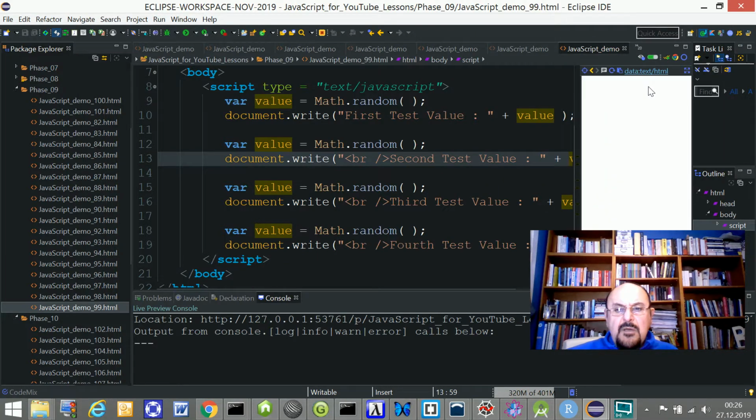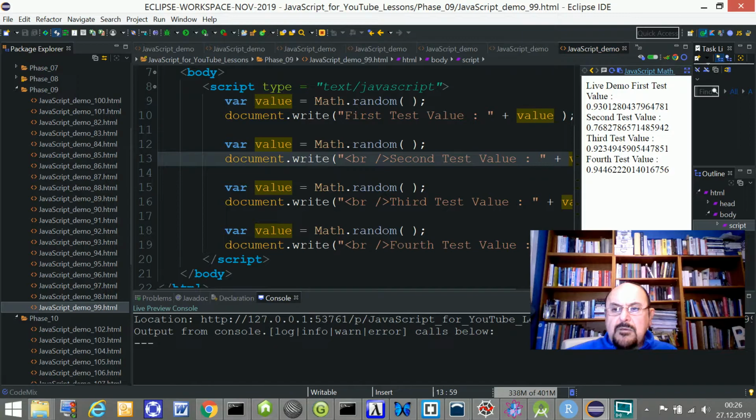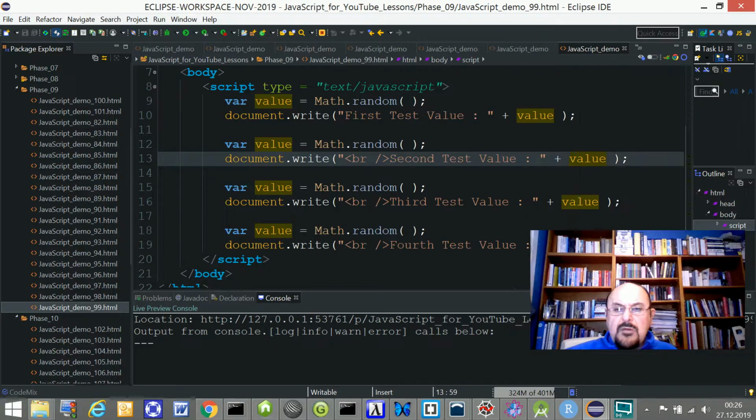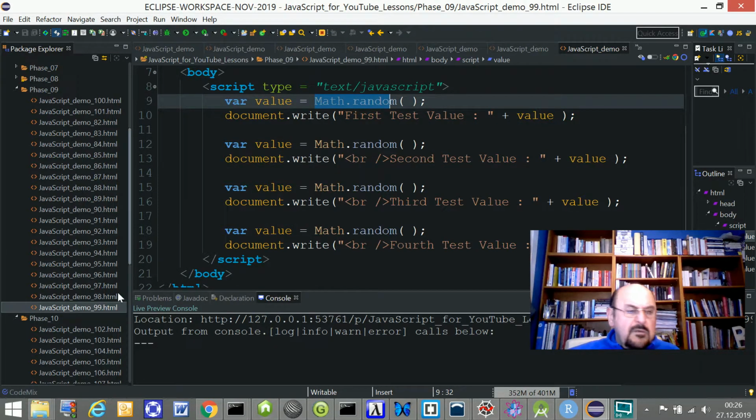We can see that here, it's a long floating point, in fact, generating a random number: 0.93, 0.76, 0.93, once again 94. All four random numbers are created being very distinct from the other ones. The method used is Math.random.